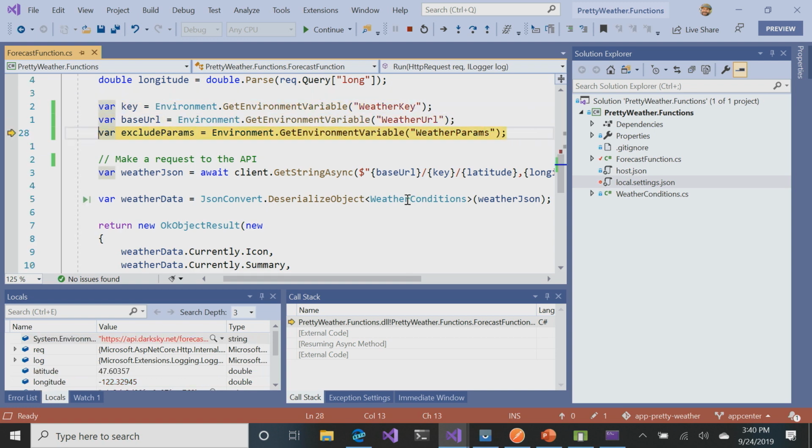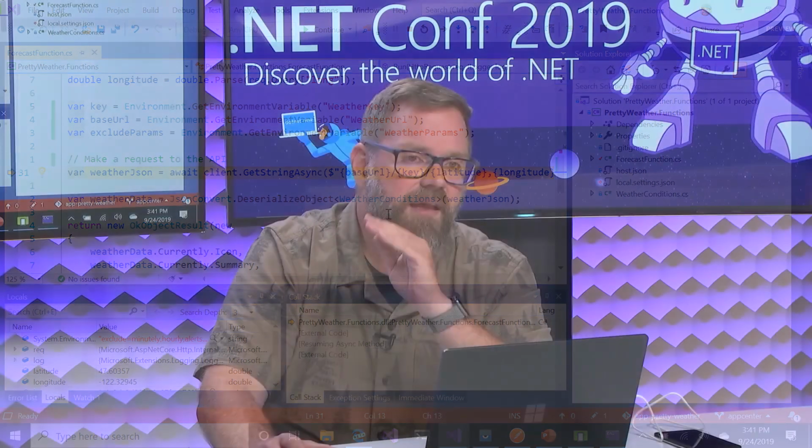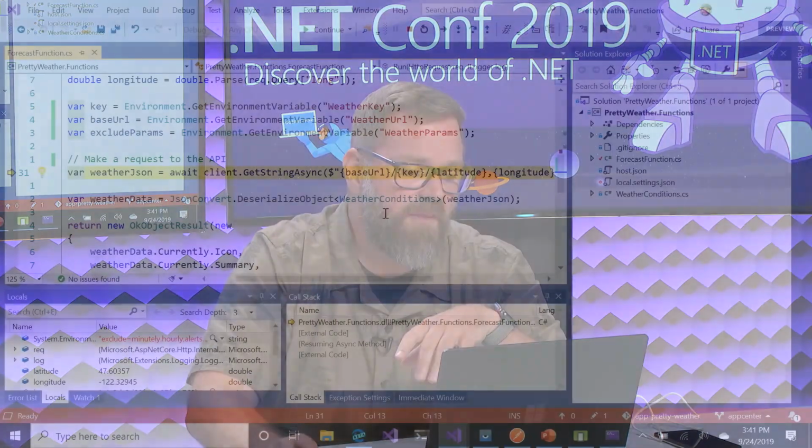And so that's another great thing about putting this up in functions. Instead of having it in my mobile app, I can have the key to my weather service not on board my mobile app where it could possibly be compromised. I have it up on functions within the Azure cloud, and it's safer. Eventually, I could even put that in the Azure Key Vault and really lock it down if I wanted to. Great. So back to the function then.